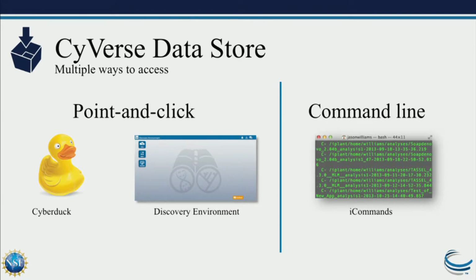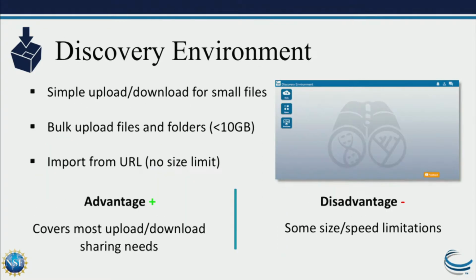We also will show you the discovery environment, which is excellent for sharing, as well as at the command line so that you can automate. There are different advantages to each one of these platforms. In the discovery environment, since this is a web-based platform on a standard HTTP protocol, there are some limitations, and so we recommend that for smaller files, but you can also import from URLs. It's great, by the way, as I'll show, for sharing.